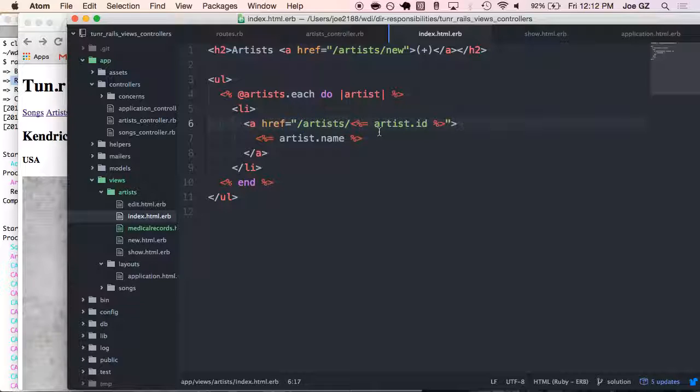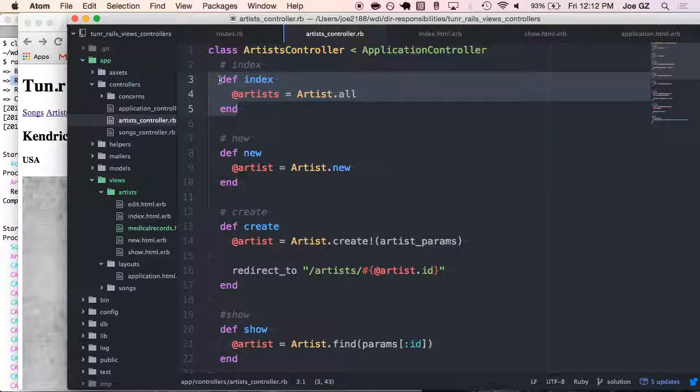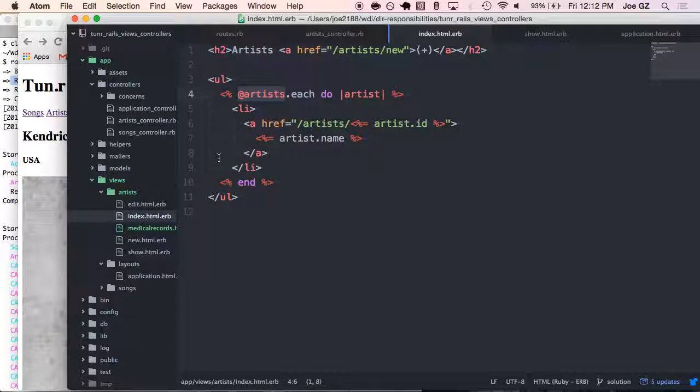Yeah. So here's a question: where do you think this @artists comes from? Yeah, so it comes from our controller here. We're defining on the index @artists equals the class Artist.all. And so we're able to take this definition, put it onto our index page, and then call that @artists and do some Ruby code on it from here. Pretty cool, right? Kind of, sort of, yeah. And again, you guys are going to get way more into this going forward, so don't worry if it's not immediately clicking.